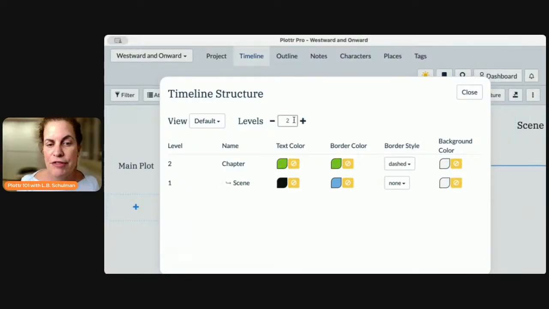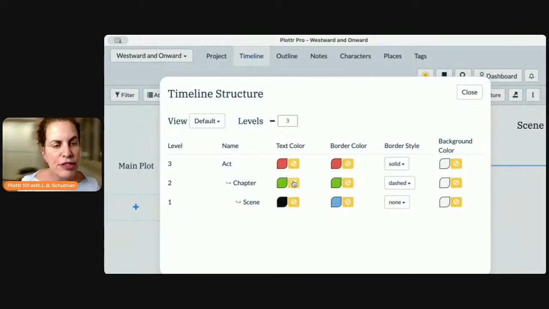Now we have 2 levels. And now those levels are called chapter and scene. We do 3 levels. We have acts, chapters, and scenes. 3 acts structure is as many as we can do. Okay, this is also, you might notice, where you change the way you want your entire timeline to look. You want your text colors to look, your border colors, your background colors. And if you decide to get rid of a level, you got to come back to the brains timeline and delete it here using this negative sign. If I were to hit it, one of these would go away. But we're going to do a 3-act structure, so I want to keep it up right now.